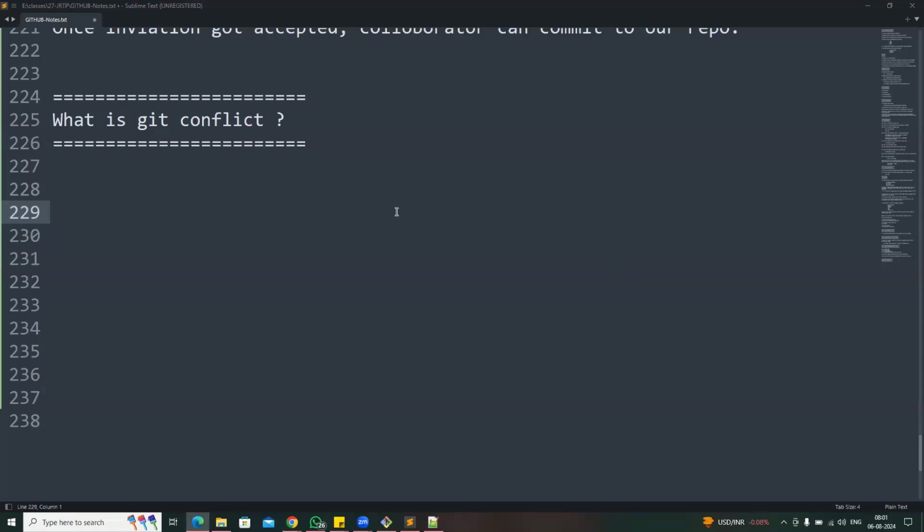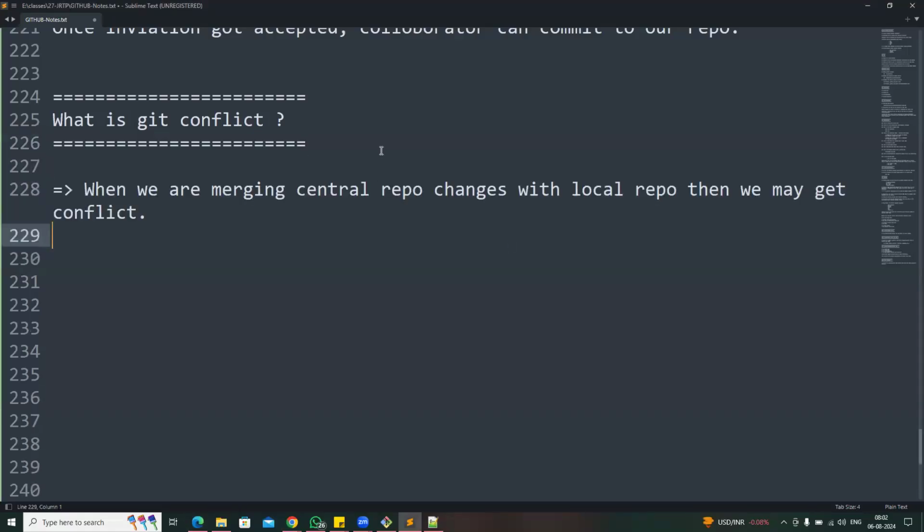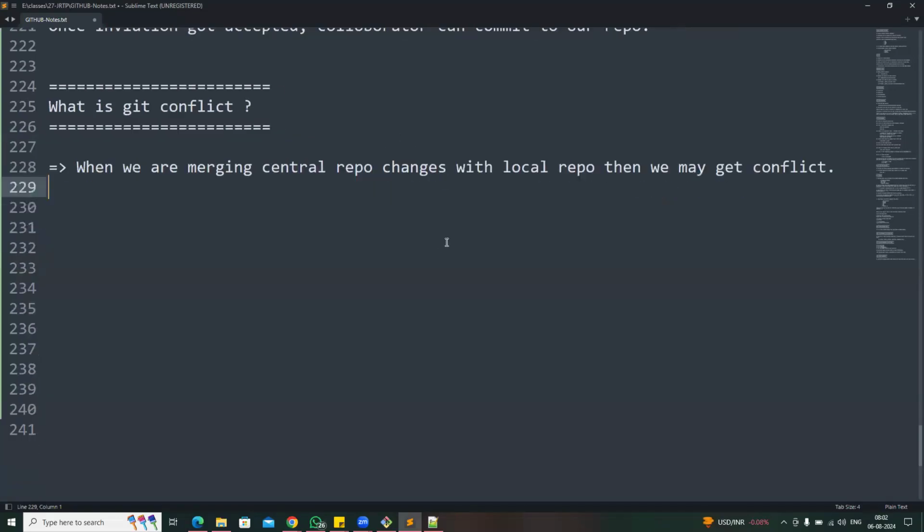Now, we get a conflict when we are merging the central repository changes with the local repository changes.